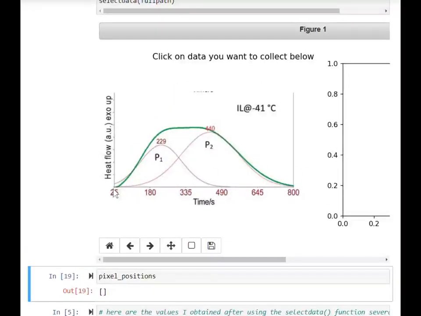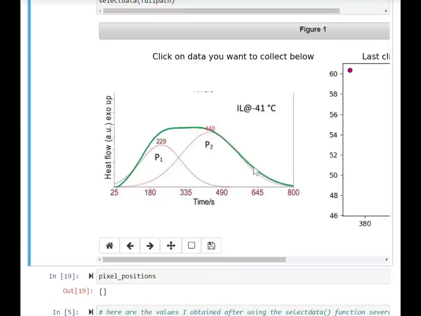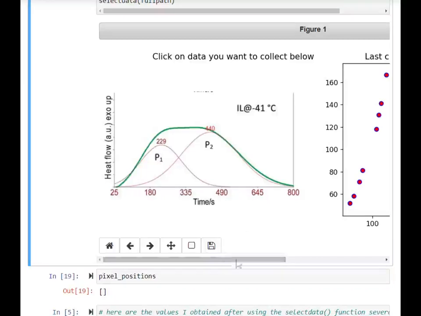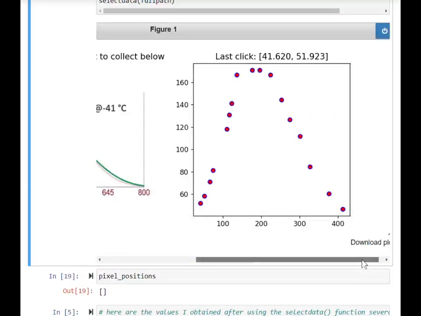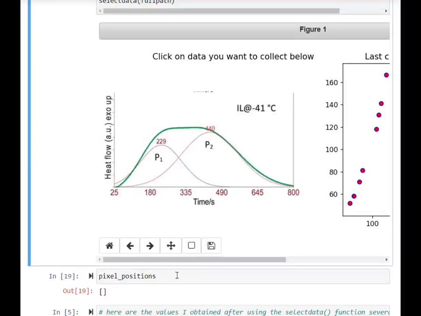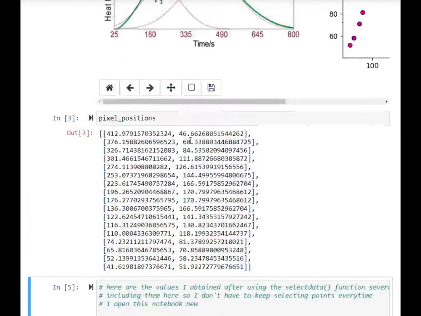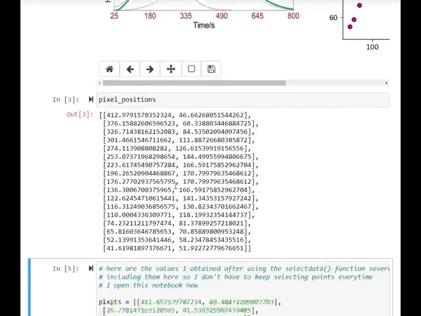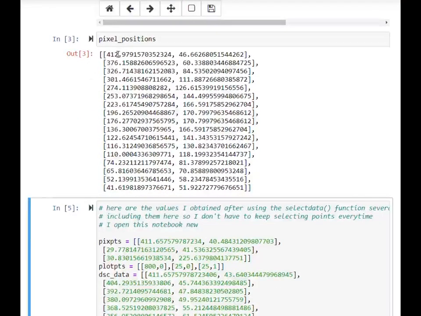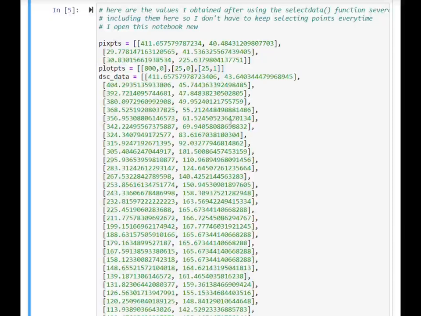All right, but for this problem, what I would do is I'd come in here and I'd select points. I'm just giving you an idea, running it really fast here. All right, I'd select some set of points, and then what I would do is I would run pixel positions so I could see them. So there they are. And then I'd copy this and I'd paste it into, in that case, DSC data.